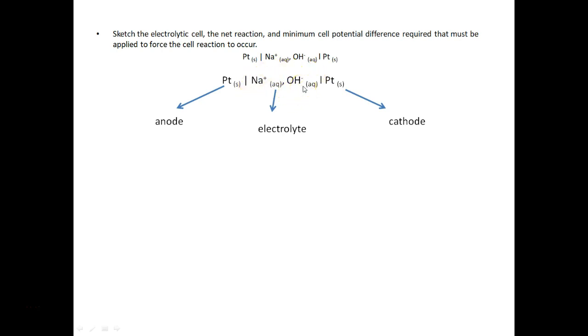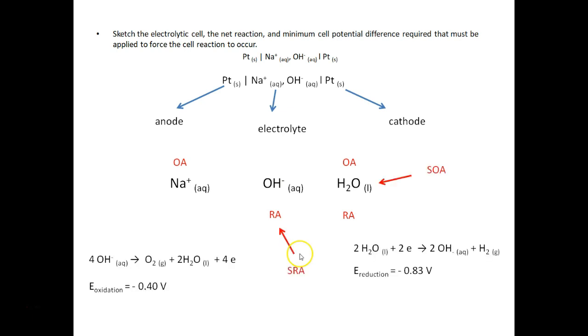So therefore, I have to look at my electrolyte and the ions present as well as the water, because it's aqueous, to determine what my reduction reaction and oxidation reaction is. So first I list what I have. I label it as an oxidizing agent or reducing agent. I can look at my chart, but I also know a group 1 metal ion can only be an oxidizing agent. Water is both, so I only had one thing to look up. And then I'm going to look on a chart and identify my strongest oxidizing agent and my strongest reducing agent, and I'm going to write out their half reactions as well as their cell potentials, since I know that I'll need them.